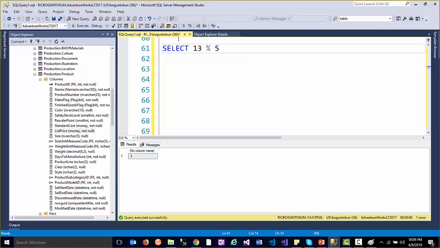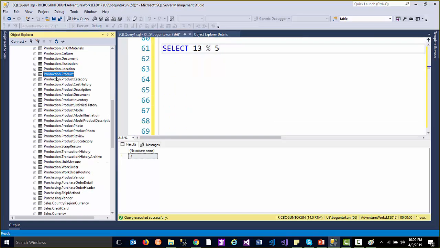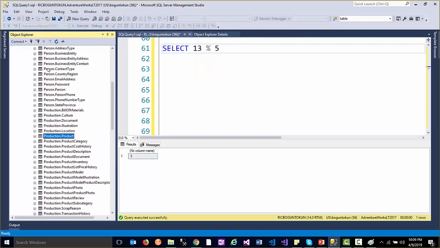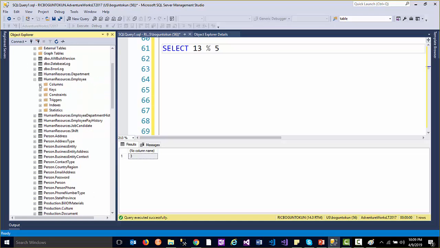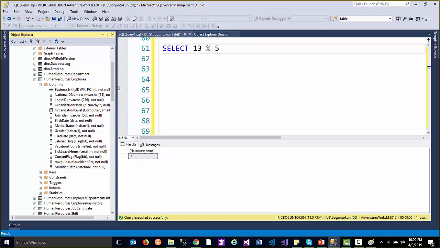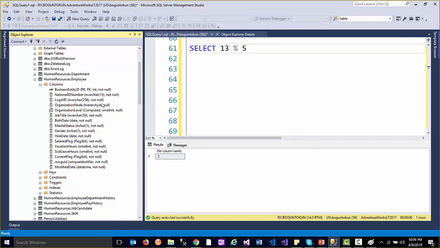But if you now go to, let's say, what we were talking about in the example of the human resources employee table, if you look at the employee table, you will see that there is a vacation hour and the sick leave hour, right?